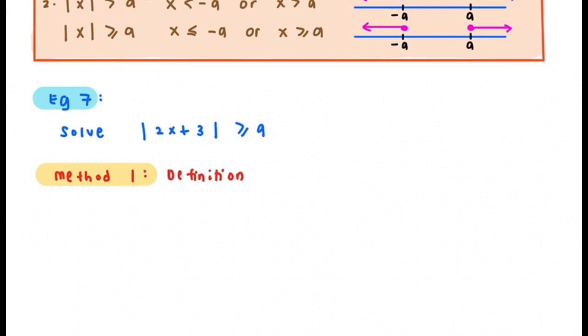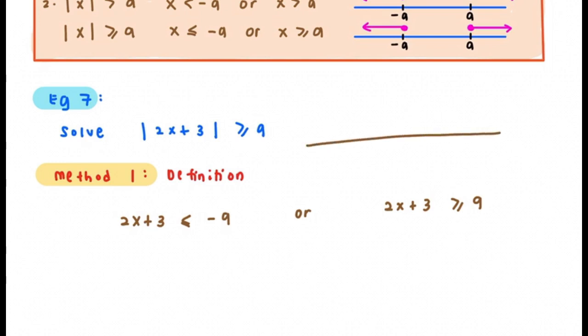You are having 2x plus 3 less or equal than negative 9, or the second part is 2x plus 3 more or equal than 9. Remember, one towards your left side, one towards your right side. If I display it in the number line form, let's say this is negative 9, this is 9. Your number line will start at this one, dense circle. Why dense circle? Because you are having the equal symbol here. So dense circle, put an arrow towards your left side. This one from 9 also dense circle, arrow towards your right side.